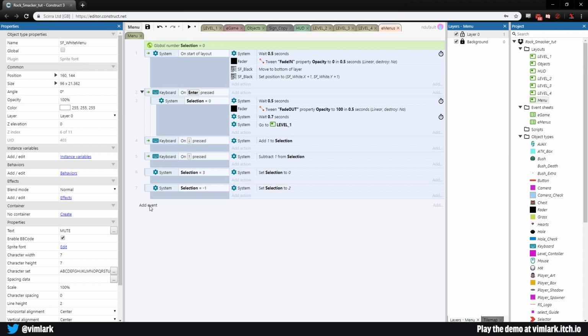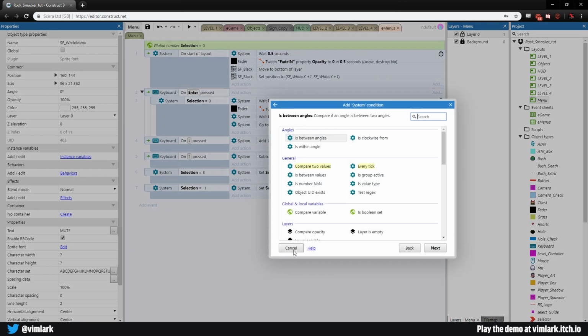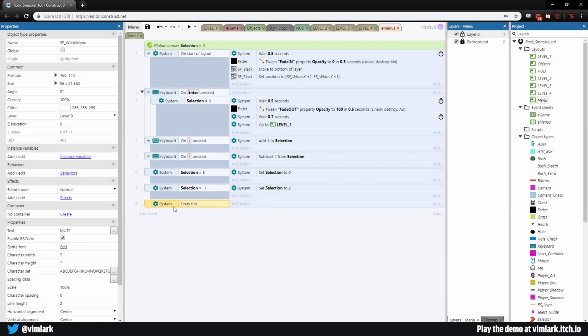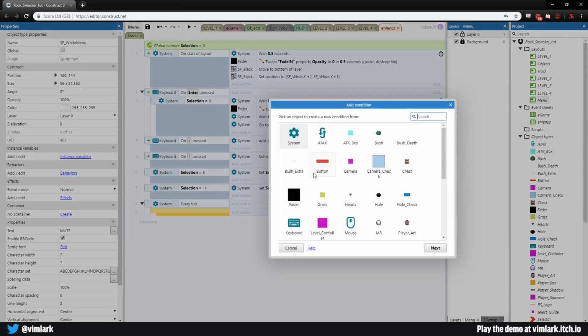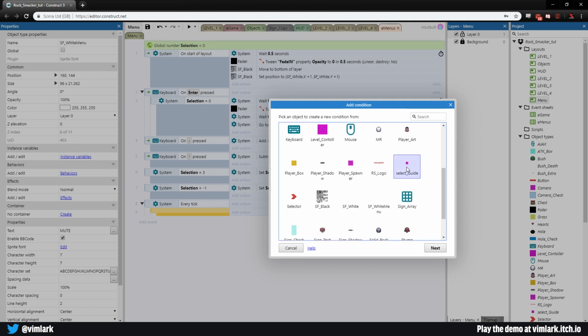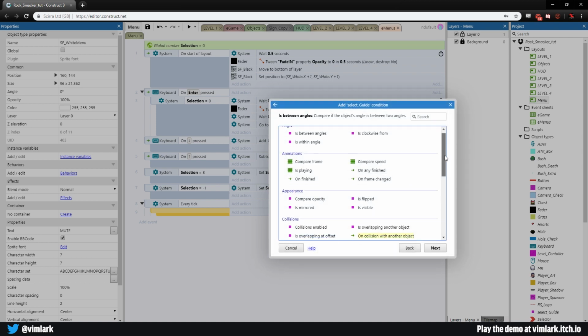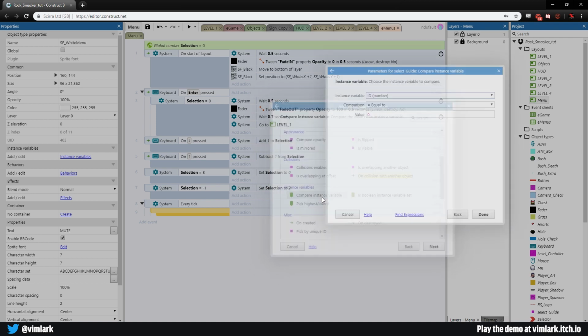Let's go ahead and go add event, system, every tick. Then we'll hit B for a new blank sub-event, double click, and we will compare the selector guide. We will compare its ID to the selection. So double click, compare instance variable.